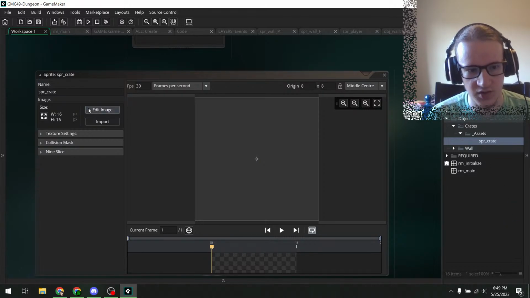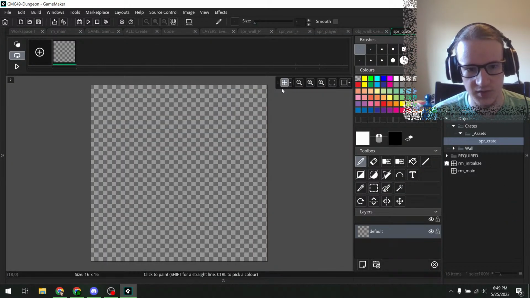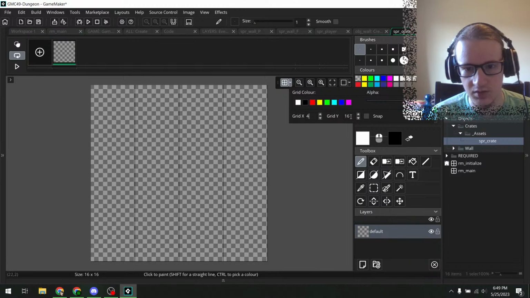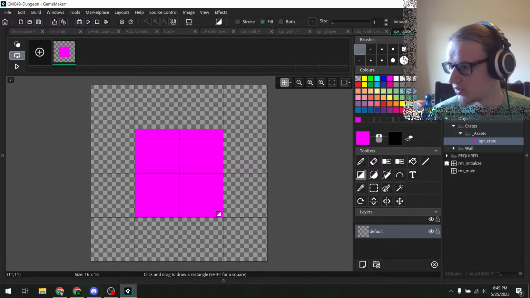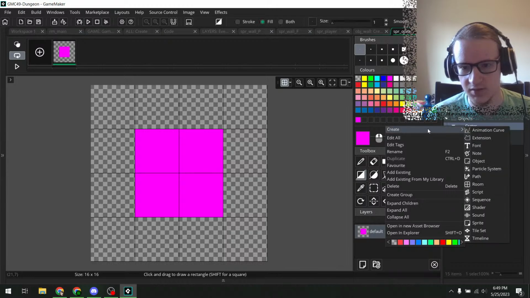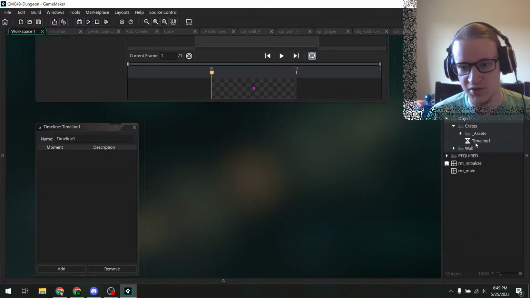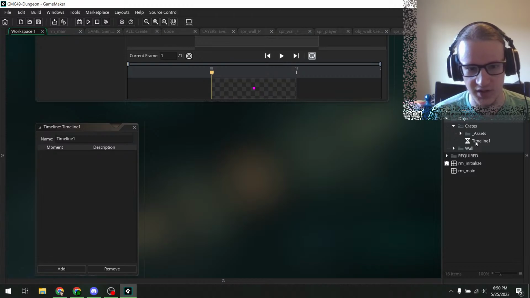The crate is going to look the same in both because they don't need to look different. For now, it is going to be a pink square. GML crate. Yes, I'm going to do it. Oh no, I committed a cardinal sin. I'm sorry. Sorry, everybody.